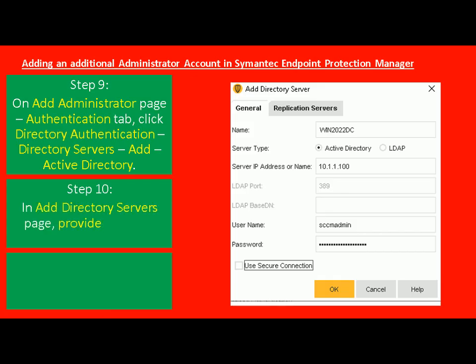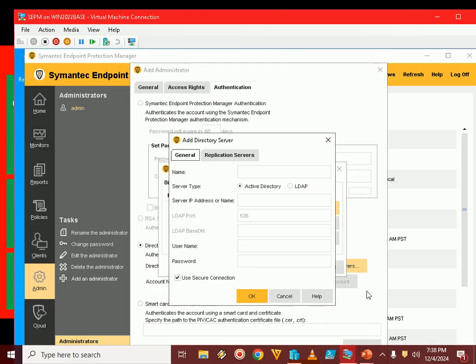On the add directory servers page, provide values as shown in the slide figure. First of all, I need to give the name of my Active Directory server, which is Win2022DC. This is my AD server name.